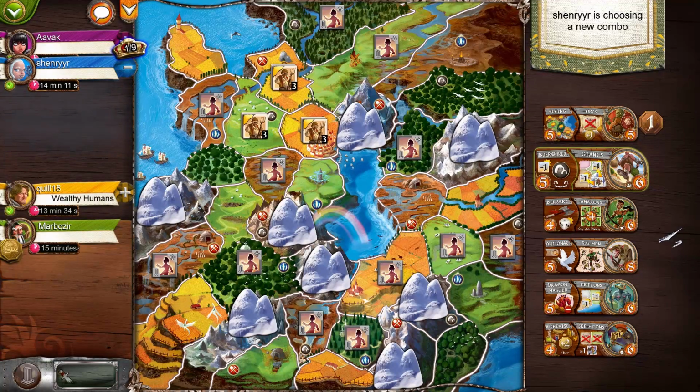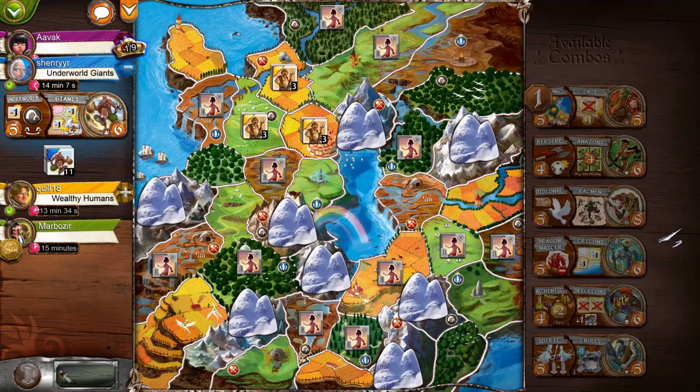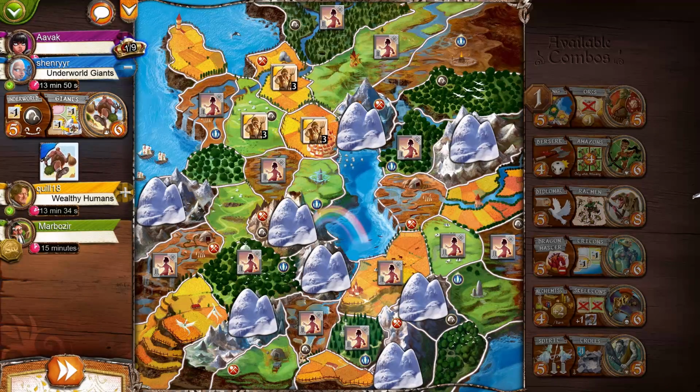Combinations all have different sorts of things going on for them. If you want to try to explain these giants. So underworld giants are interesting. You can conquer any region with a cavern with 1 less race token. And regions with caverns are considered adjacent, so you can sort of pop from one cavern to the other. And attacking regions adjacent to a mountain costs 1 less. So this is actually really good.